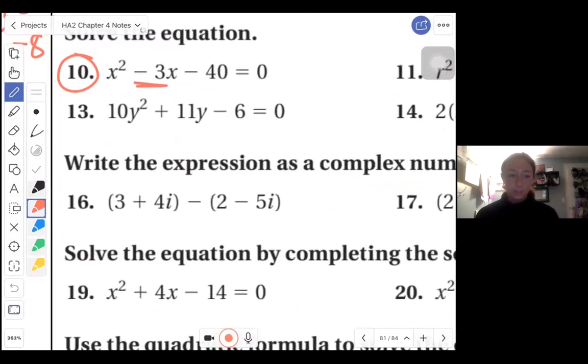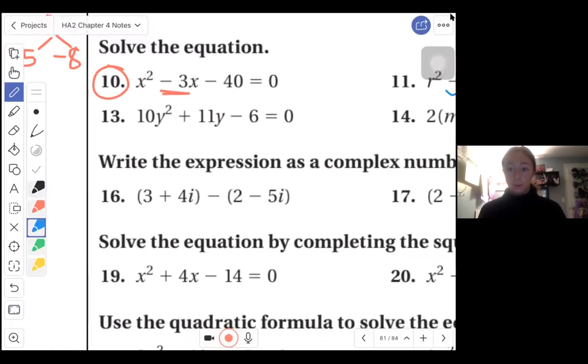All right, for 13. Julia, what did you do? I did the Pythagorean theorem. Yeah, so if you notice that you don't want to factor, then you can use the quadratic formula. Did anyone use a different way?